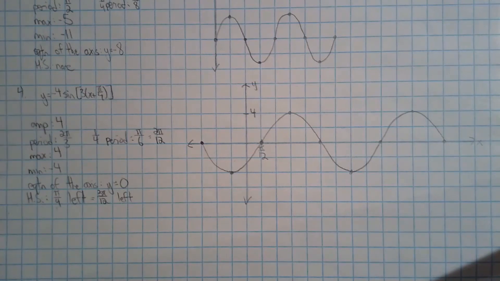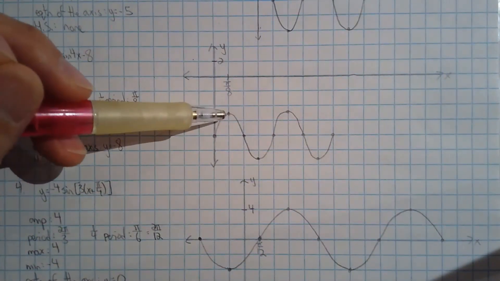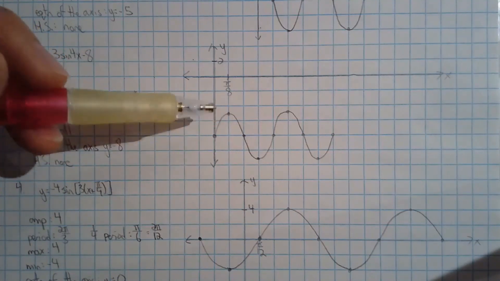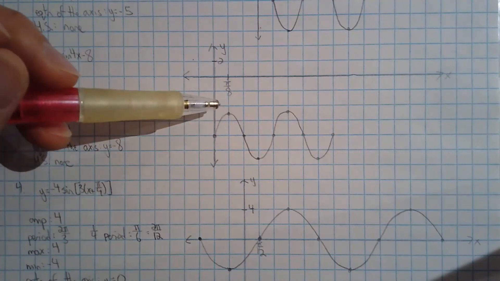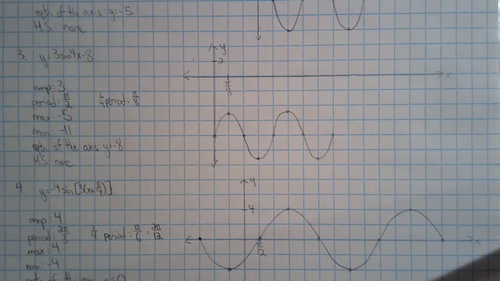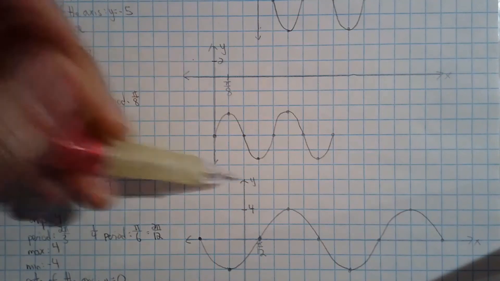The y-axis scaling is easy because we're working with whole numbers — a max value of 4 and negative 4. With fractions you need to find the lowest common denominator. For question three, my points are not where the grid lines intersect. I didn't try to force that, because the numbers just didn't work out nicely — the max value is negative 5 and the min value is negative 11. I couldn't scale the y-axis very nicely, so each box on the y-axis is two instead of one, just to avoid wasting graph paper.